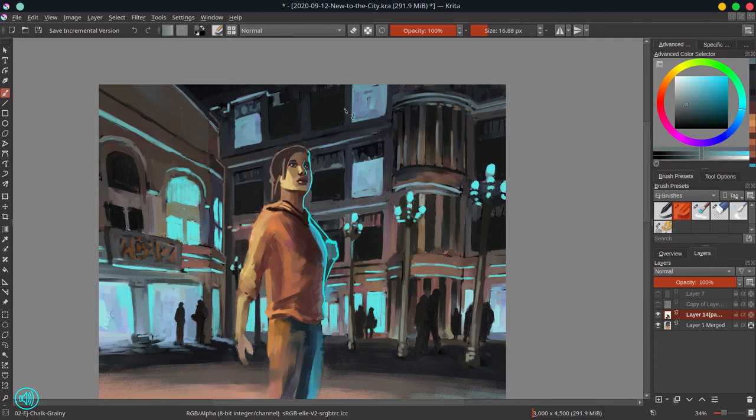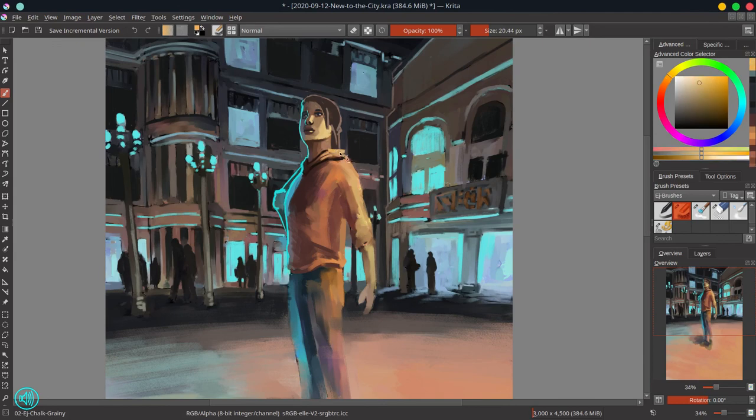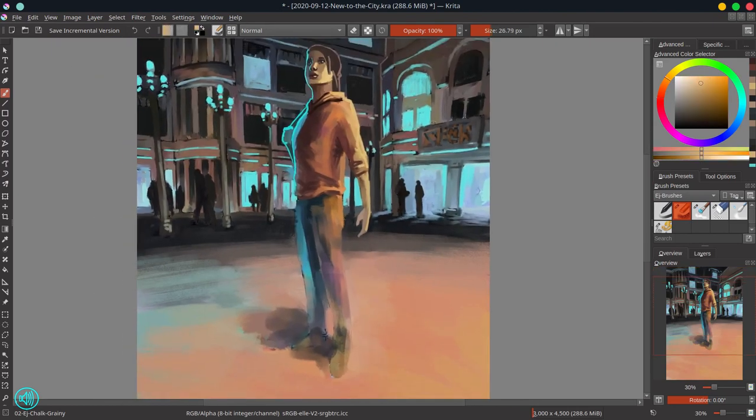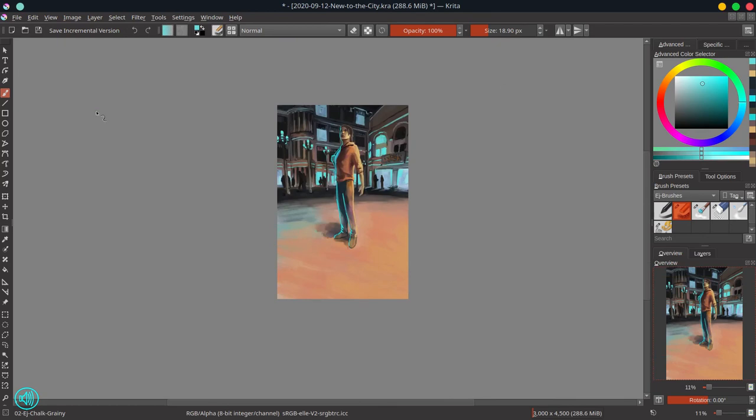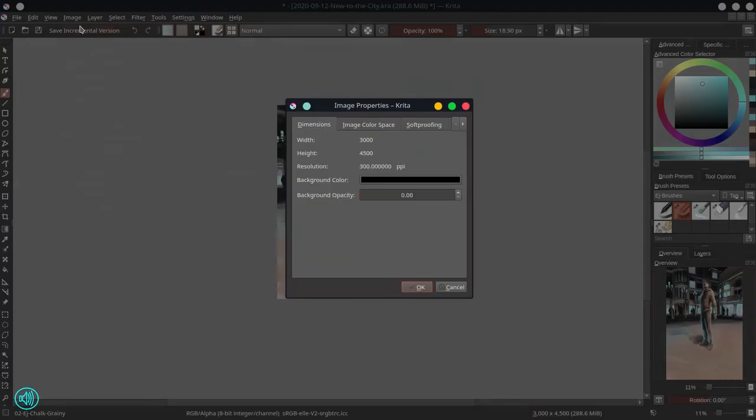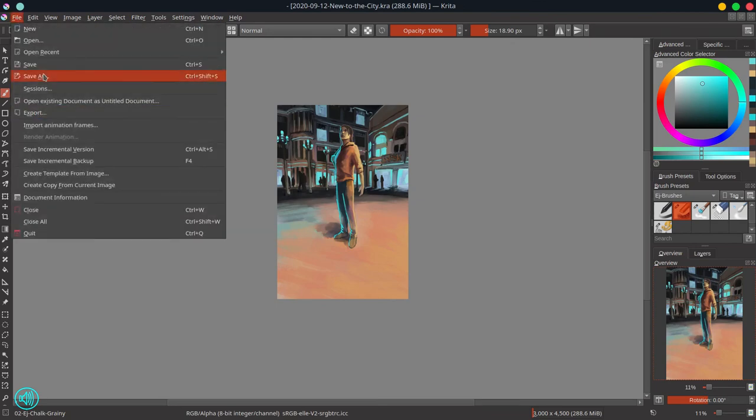But overall, the illustration's not that bad. Aside from the color issues, altogether it's pretty decent. There are some perspective issues in her face looking at it now. I feel like that face could have been worked out a little bit more. I could have actually used the 3D model that was rendered and heavily referenced it instead of just coming up with my own, but obviously I decided to come up with my own. But altogether, it's a decent illustration. Not one of my favorites, not one of the best, for sure. It could definitely be improved, but hey, it's a great art lesson for me, and I hope it's a great art lesson for you too.